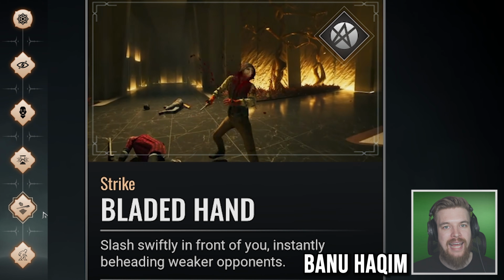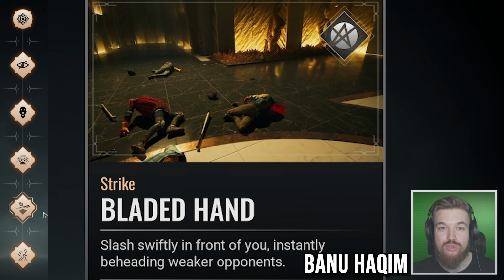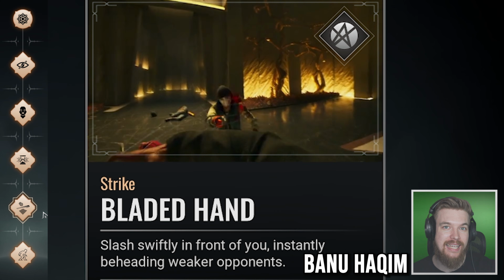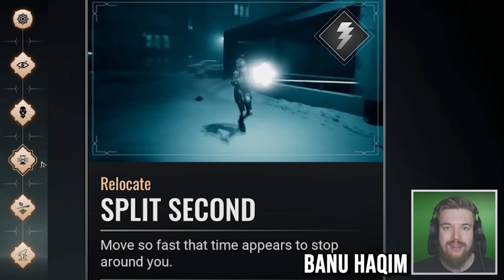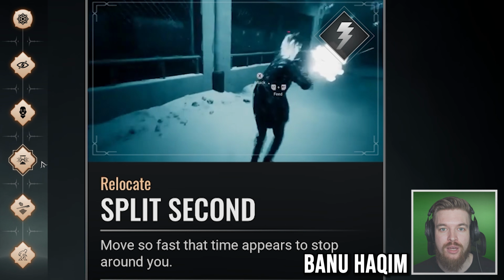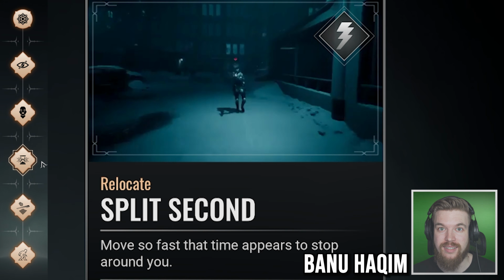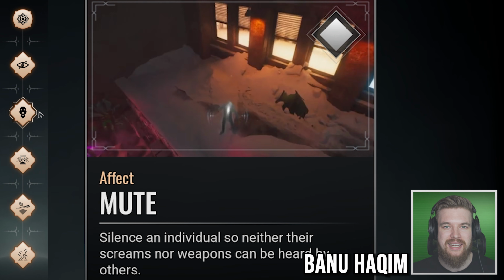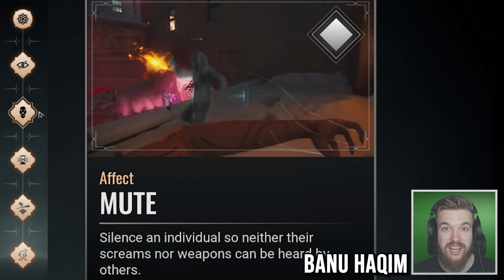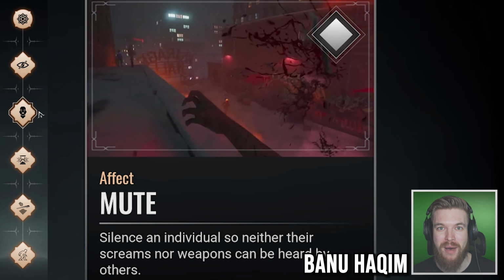The Bladed Hand ability lets you instantly cap weaker enemies, which is great if somebody does spot you. You can easily dispatch them in a moment. Or Split Second slows down time, which lets you flee or flank and instantly take down your aggressor from behind. Mute can be used to silence a single enemy so nobody can hear them scream or even their gunfire, and that easily gives you enough time to dispatch them in combat 1v1.